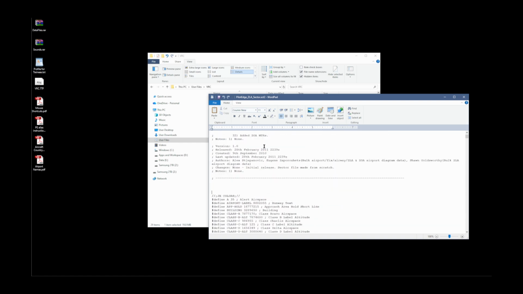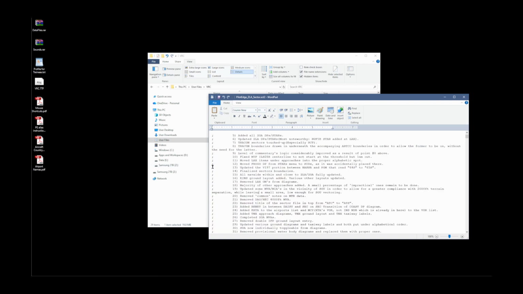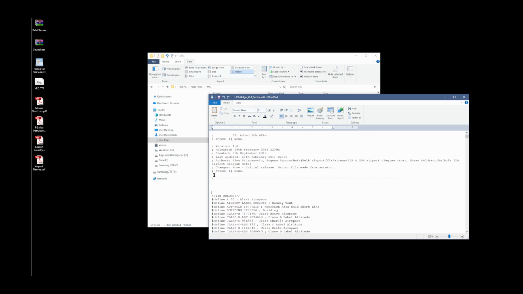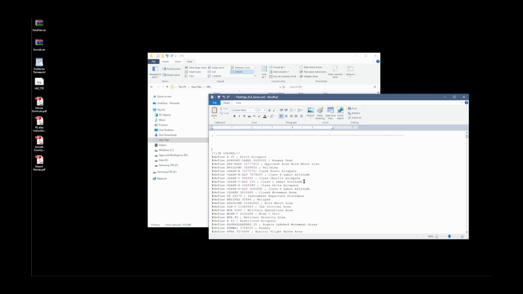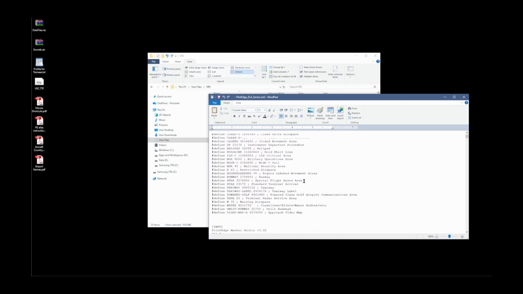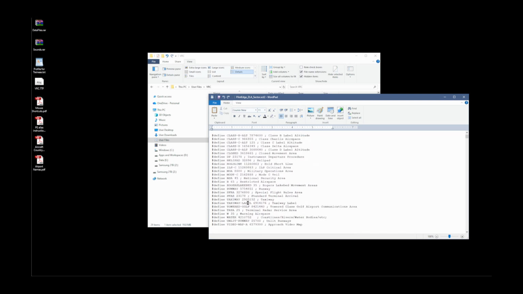Okay, once you get through the comments, that's what these little semicolons are up here. I'm just doing the page down, page down, page down. I get through the comments. The very first thing will be MC colors for Marcus. It says MC colors, and it has a list, and then it has JX colors, and it has a list. So just delete the MC section, and then you'll end up with just that, and then you save it and then close it.